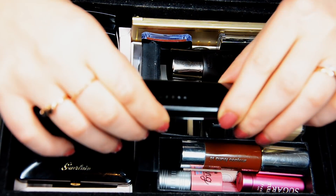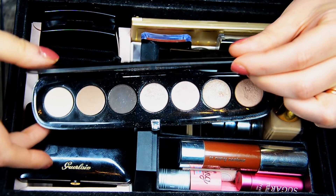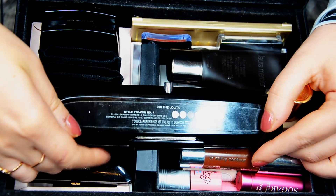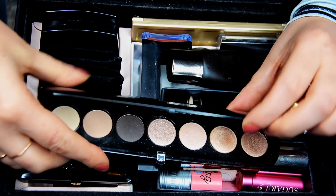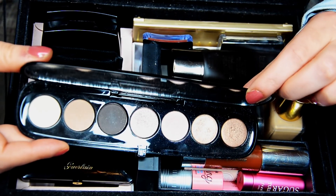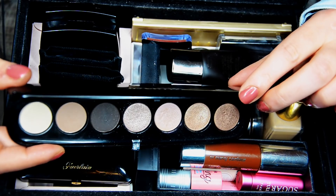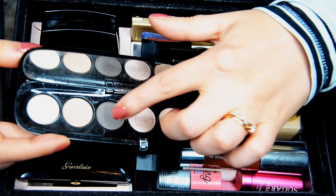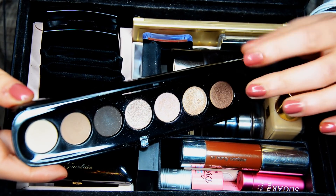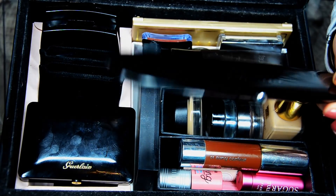This thing on top is the Marc Jacobs eyeshadow palette, called the Lolita palette. It used to be super popular when it initially released. It's a collection of neutrals — not cool-toned, not too warm-toned, probably on the cooler side, and it's just easy to work with. This color over here I use for my brows, so when I bring this one I don't need a brow product either. So I'll definitely keep this one.